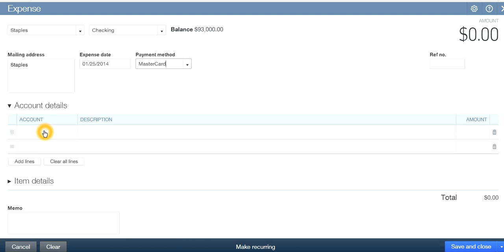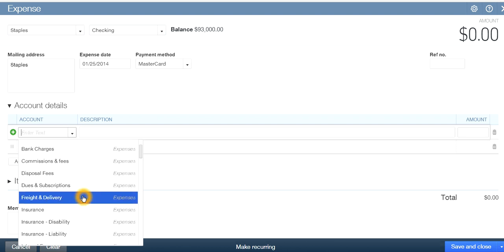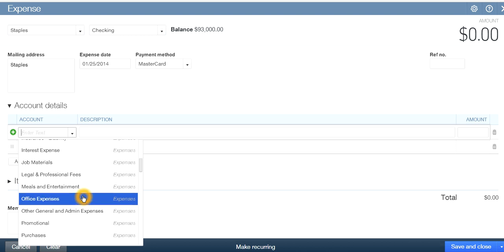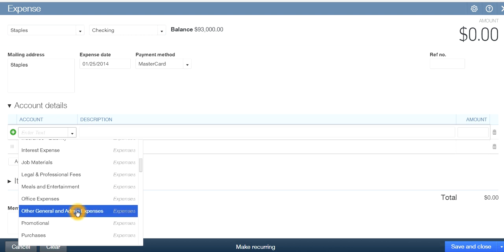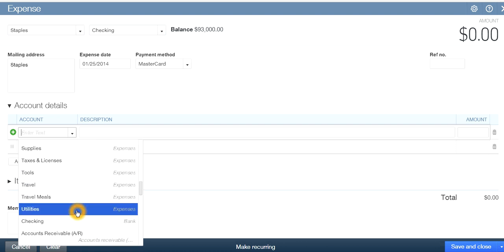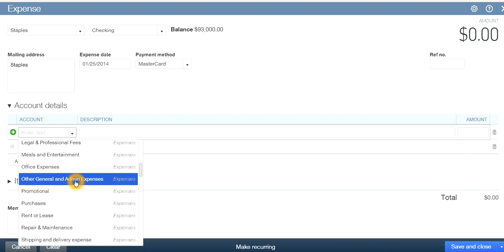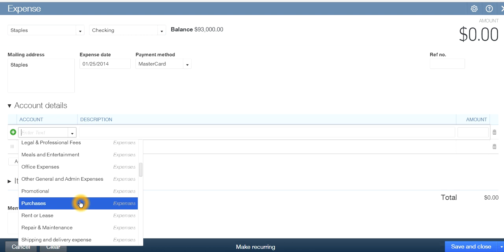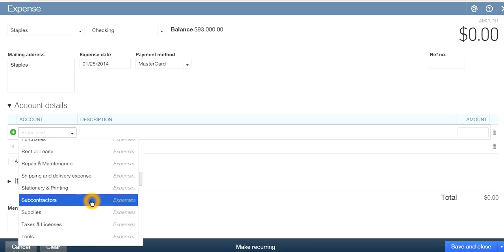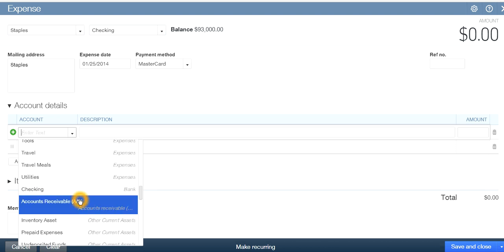And under account details, this is where you select your general ledger account. If you drop down, you will see all your expense categories here. Let's see if there is an office supplies expense here. In this case they have office expenses, office and general admin expenses, and then supplies.